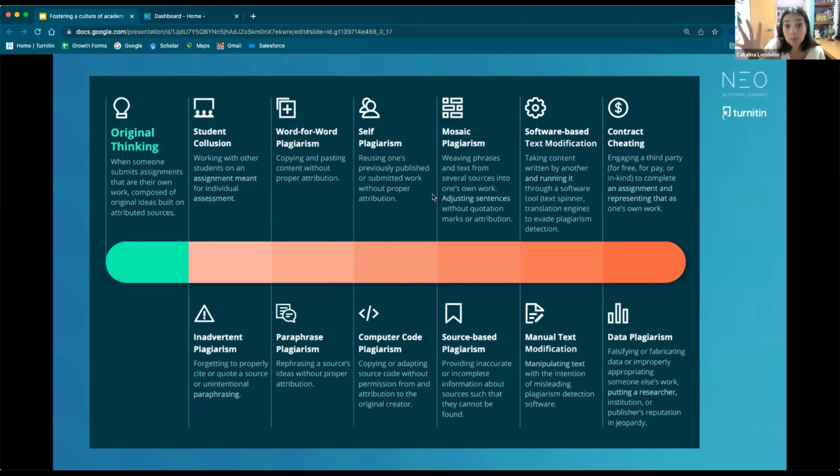Now, there are some complicated things, and we can go to contract cheating, which is obviously very complicated and something that really needs to be addressed with students if we ever find out that they're doing this. Most of these things we could check for.